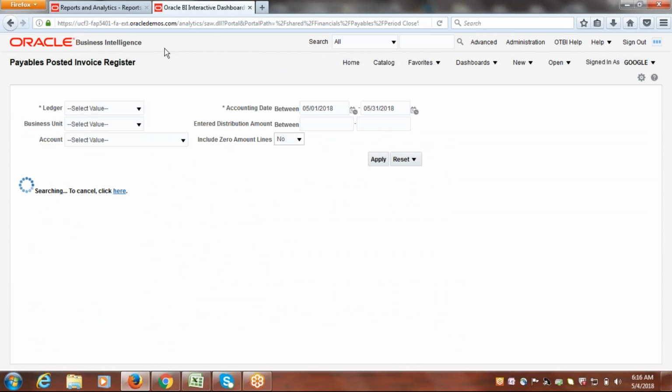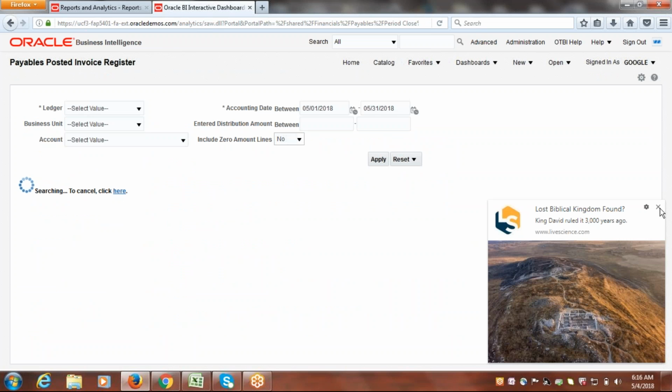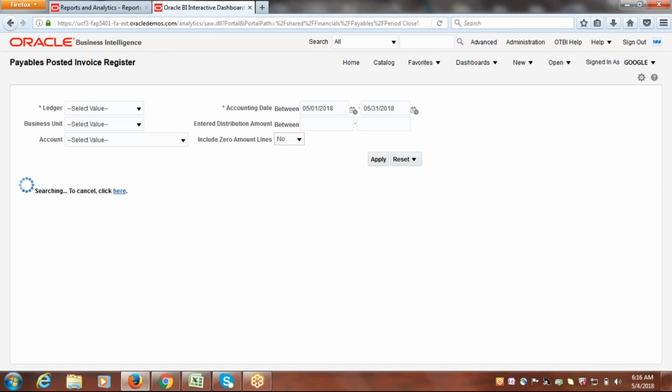Through this navigation, you can land on the BI catalog page. From here also you can run it. Now here you can specify your ledger. If you want to filter this report output with a specific BU, you may select the BU name.